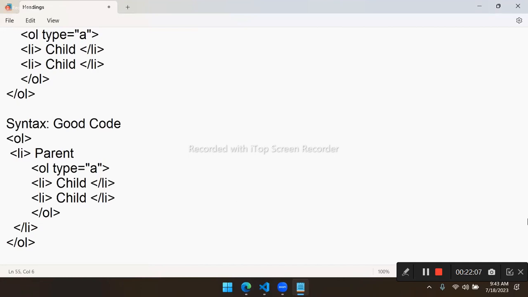So you can create a nested list, but make sure that the nested list is always maintained inside a list item, not under that list item.